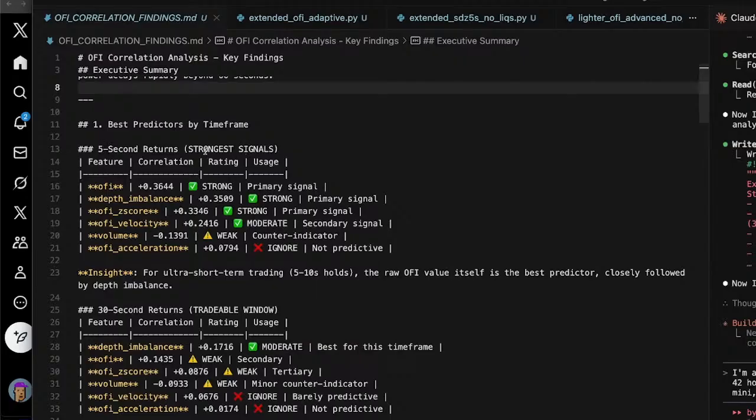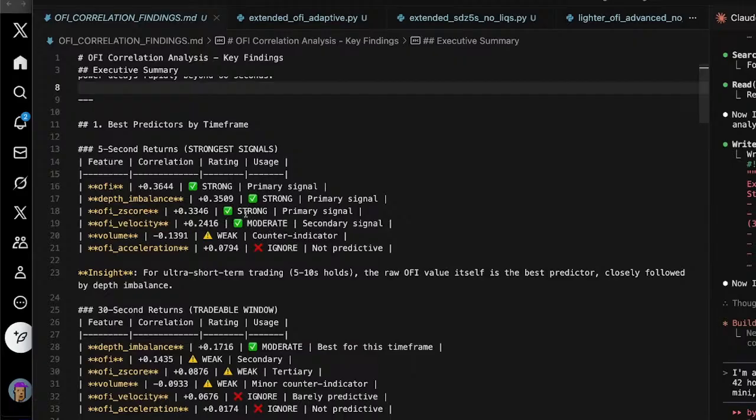5-second returns, strongest signals. Feature, correlation, rating, and usage are the headers. The feature is 5, correlation 0.3644, strong rating here. Primary signal, OFI. Depth and balance, correlation 0.35, strong as well. Primary signal. OFI Z-score, strong. OFI velocity is moderate.